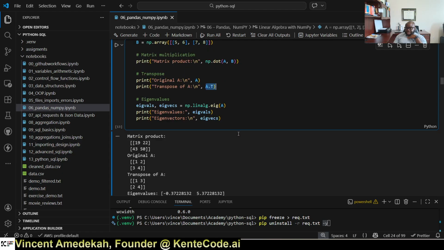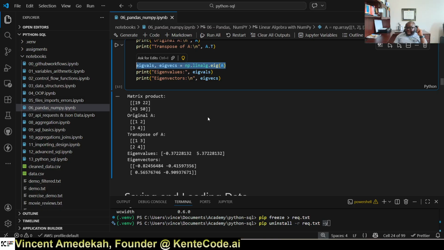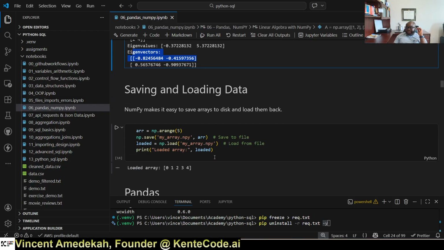Now there are some things like eigenvalues and eigenvectors. We are not going into the details, but you can find the eigenvalues by using np.linalg.eig, and it gives you two values. Eigenvalues are good when you are doing machine learning. You just know that those are there.